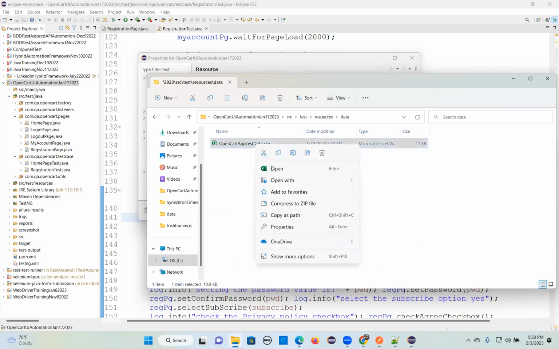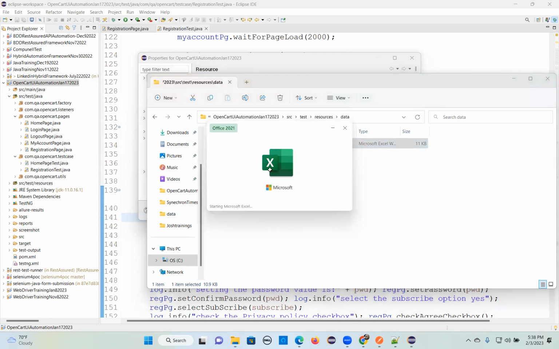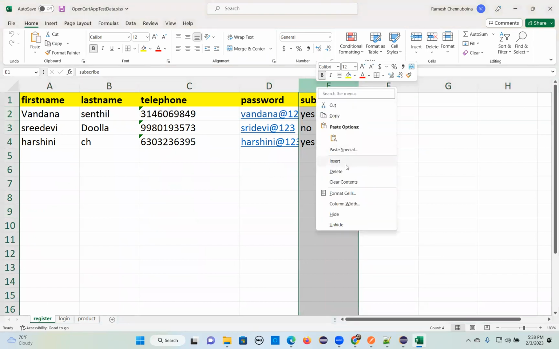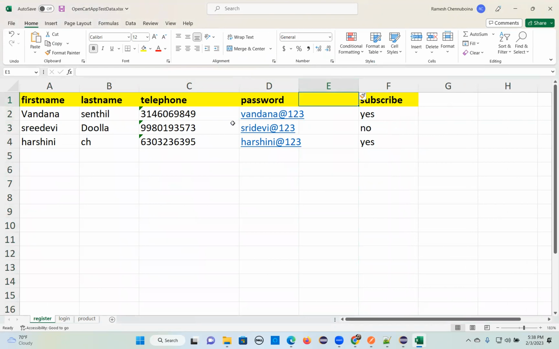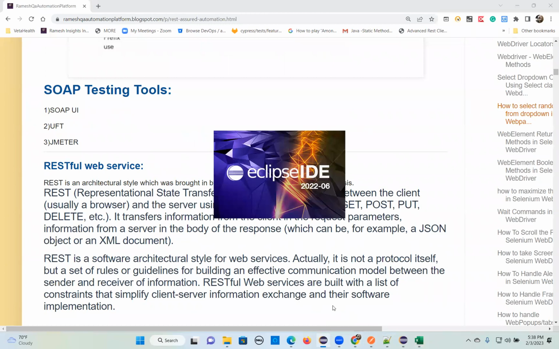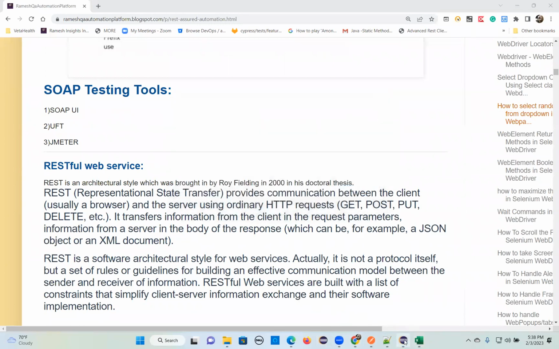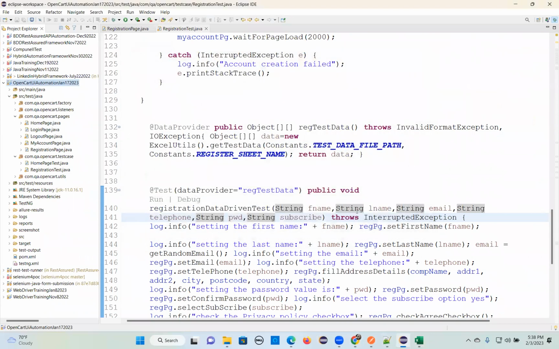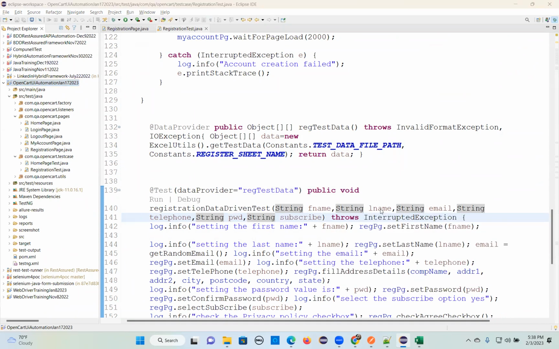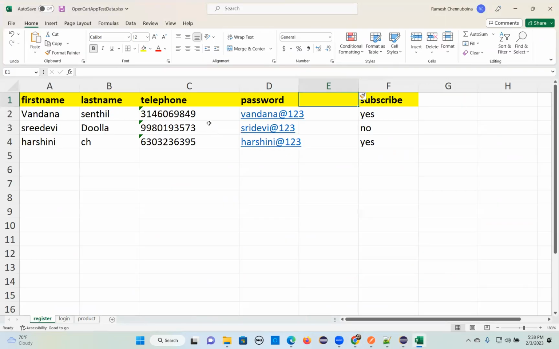So you have to map exactly the number of columns in your test method to the number of columns here, 1, 2, 3, 4. This is not correct. So you have to give one more also. Insert. What is the confirm password, right? The confirm password we have to give. Now, email. I think we have to change the name. Yeah, email and then. Email. Yes. Okay, only problem with the email. Extra email we have to give. That is missing, right? Yeah. Instead of the password column, we have to give email.